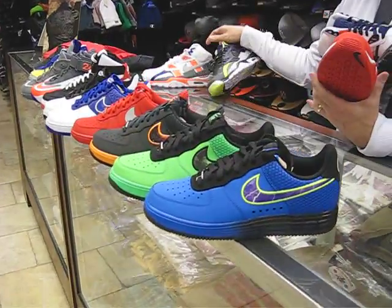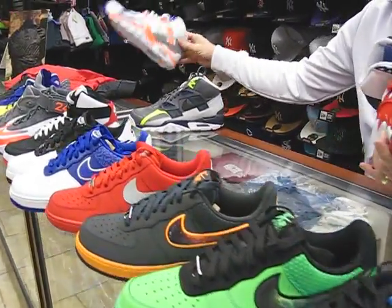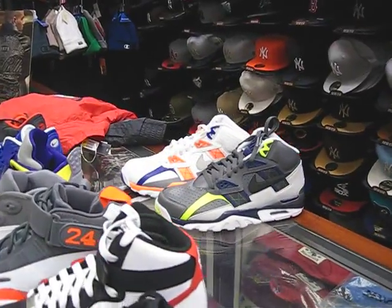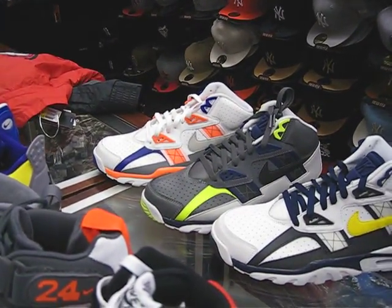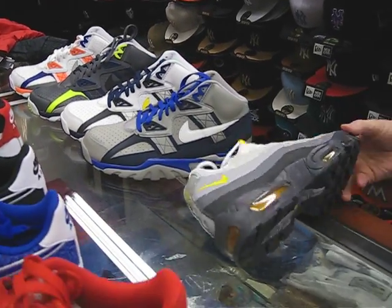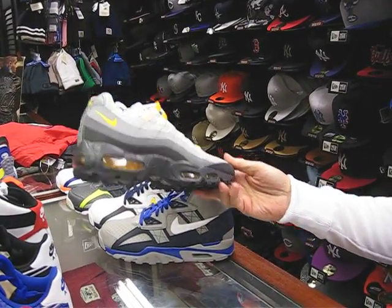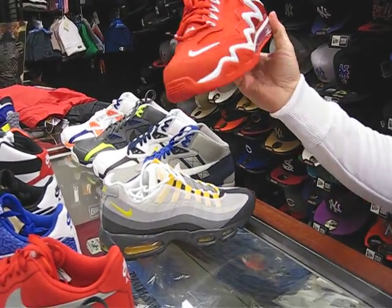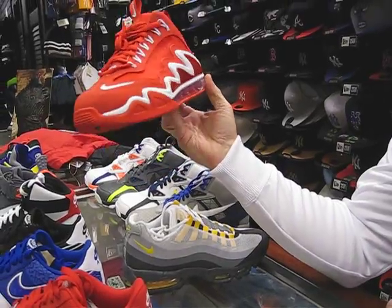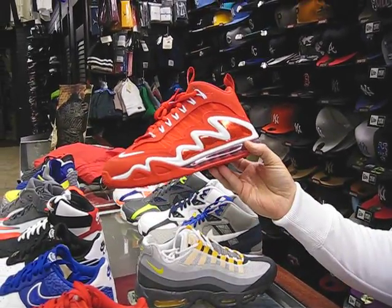These are all nice colors. These are the Bo Jacksons — these are all $110. The original colorway: white, blue, orange. These are all nice colorways if you want to take a fast look. New color on an Air Max 95 — that's a hot color, these are $150. And then this is another Griffimax Diamond — these are $170. Hot colorway, white with that metallic red right there. Hot looking shoe.